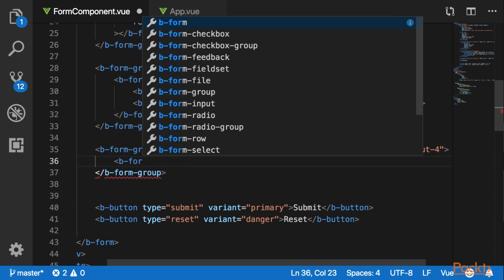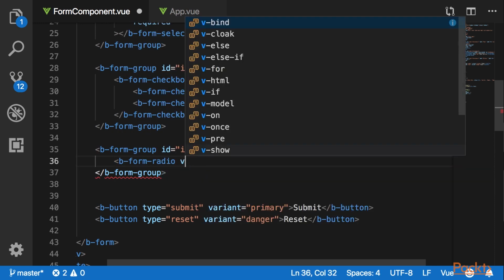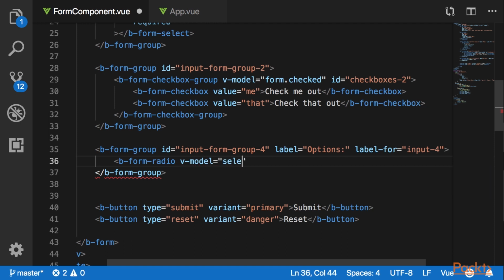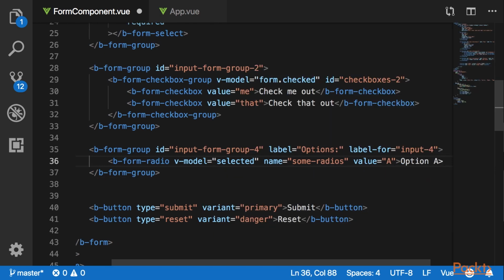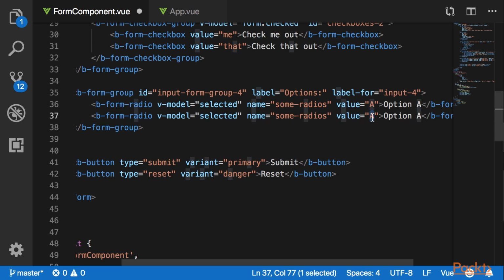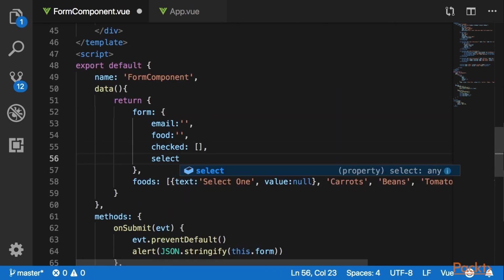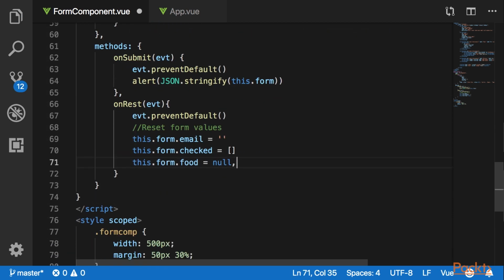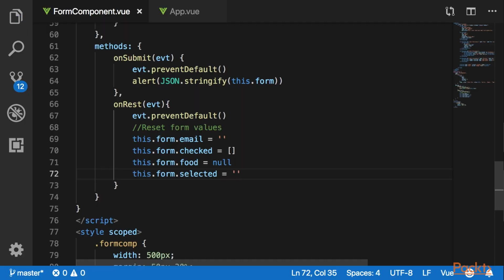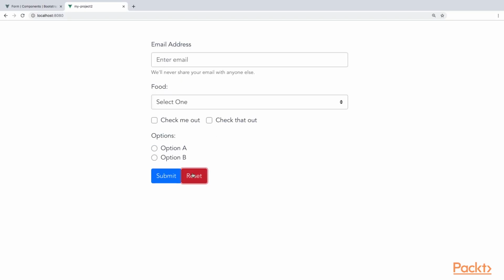For form radio, we will use b-form-radio, bind its value to selected, and a value property of a string. Under the script section, we will declare selected. That is it for this video.